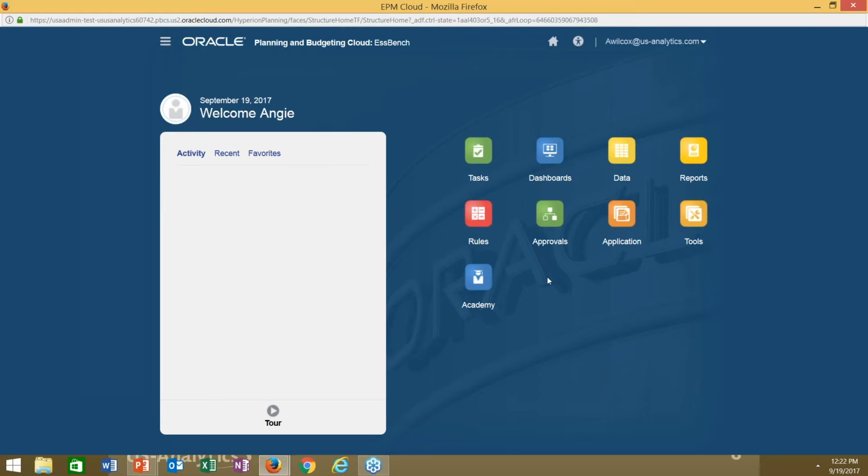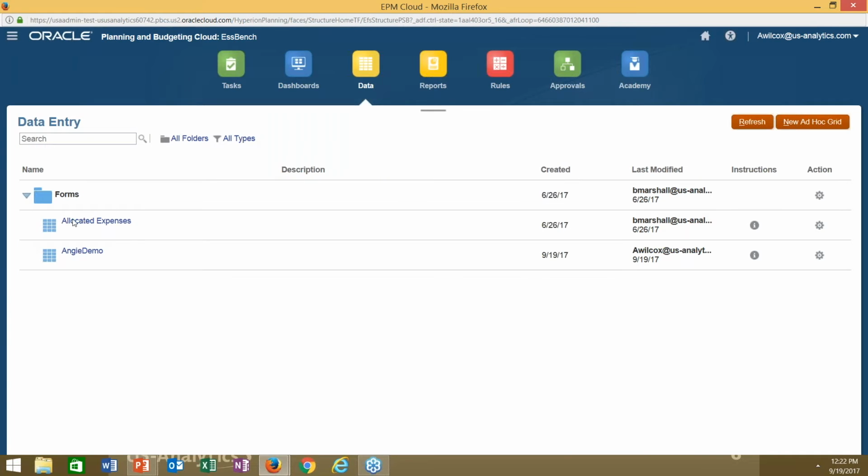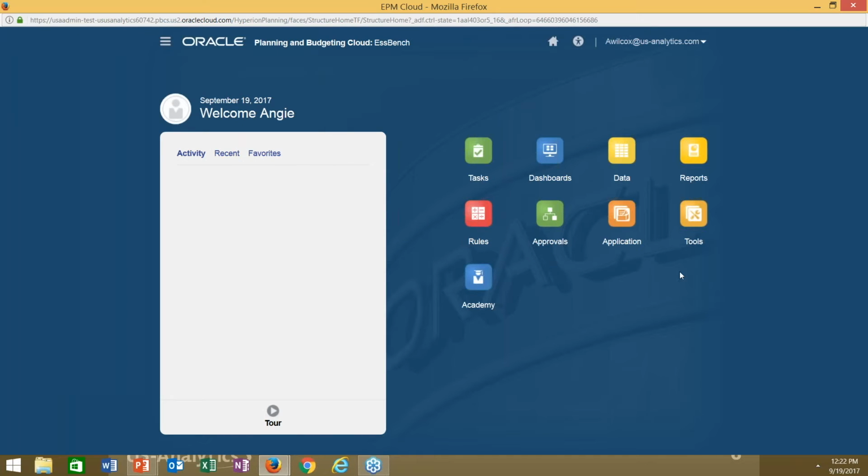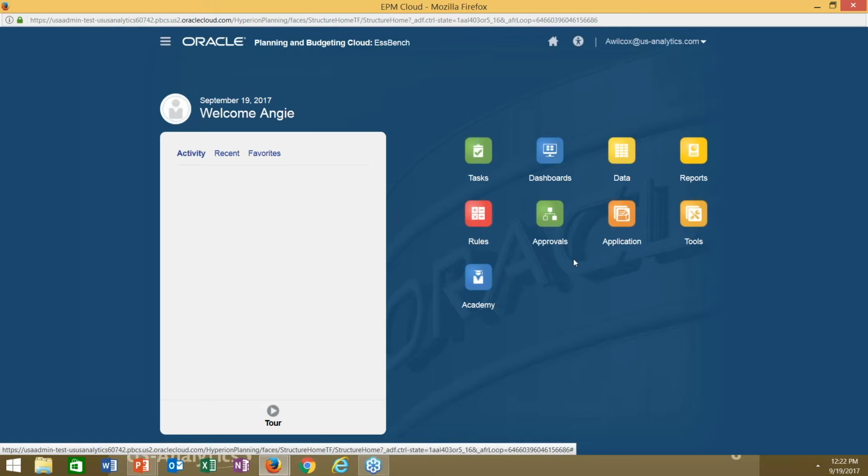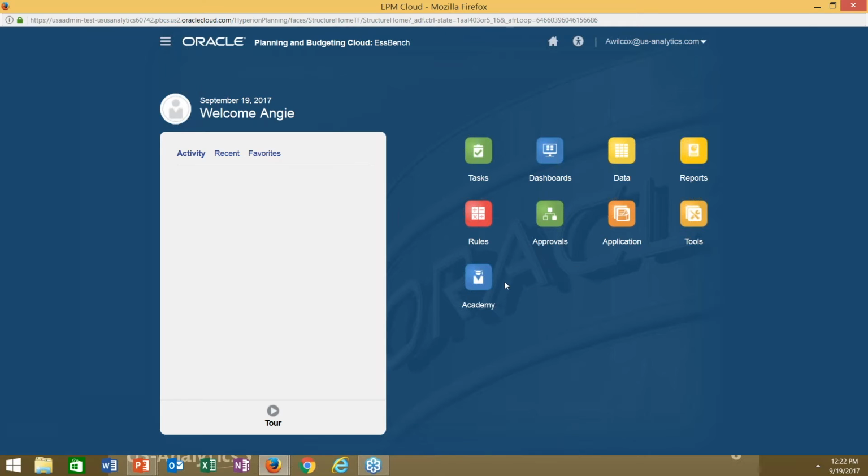So let's say that rather than clicking on the data icon, which takes me to my form folders, maybe my top 6 form folders, I would rather have them out here on this panel as separate cards. I can go ahead and do that. I can give them their own icons and colors, and I can put them out here. I can create subfolders for them. So I can make navigation as customized as I want, or I can leave it at the default. That's all up to you.